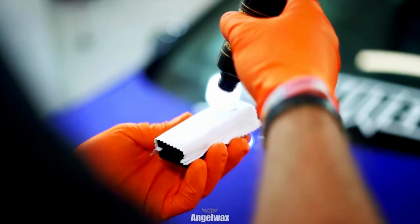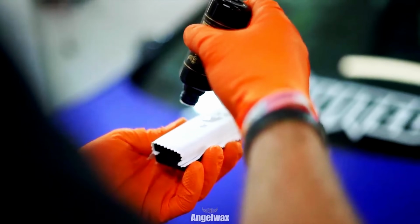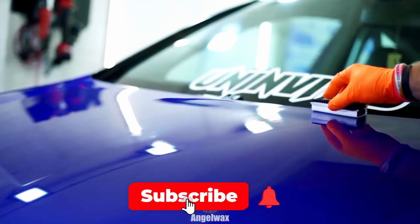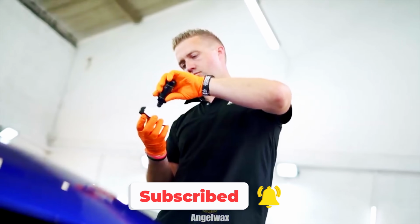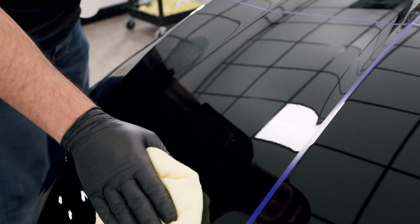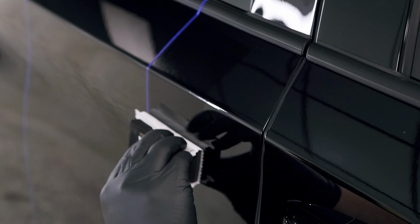Being a Genesis installer not only gives you access to the chemist himself, but you also get a 50-mile working radius with no monthly fees and no minimums. After you have refined the paintwork, you're going to want to use Angelwax Stripped Ease to prep the paint for coating. They didn't provide me any, so I'm using IPA at 50% mixture. You will apply this product one panel at a time using a suede applicator cloth and a foam block.